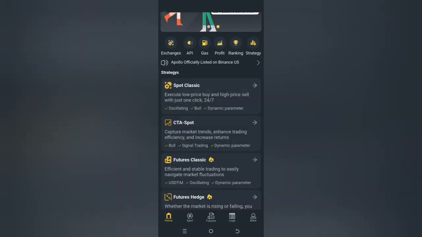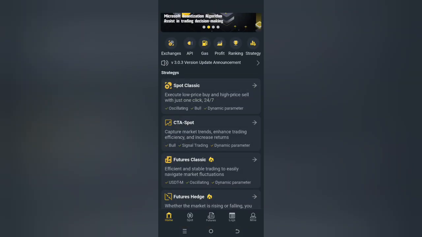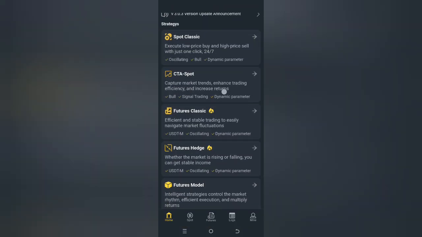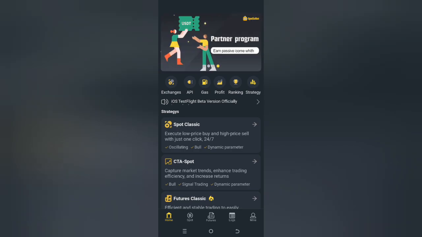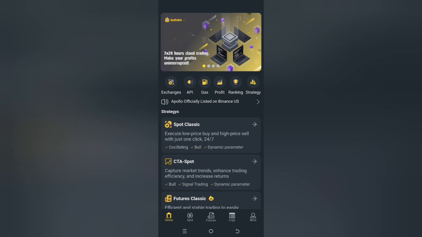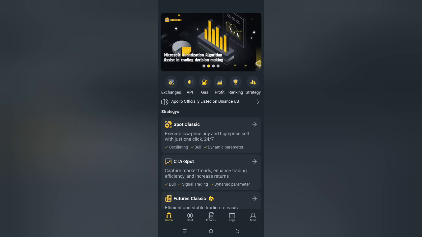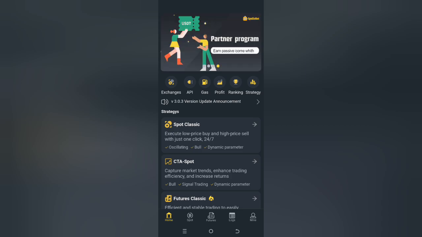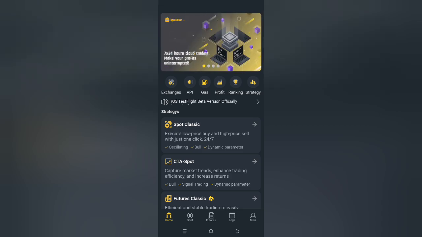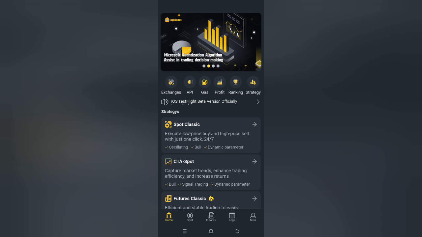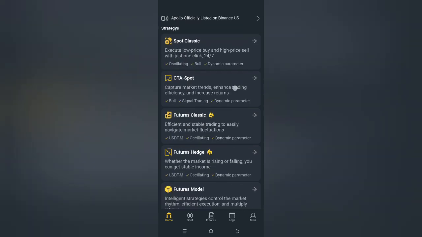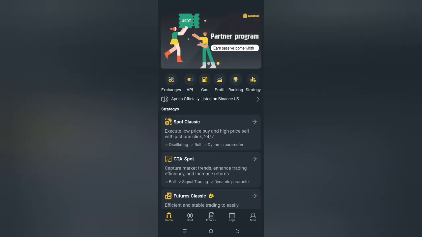After, you need to put capital in your exchange. Now in the Apollo Trading Bot, all you need in Apollo is only a gas fee. That is the payment you're going to put in Apollo Trading Bot, which is a minimum of $30, and that $30 will run for you for a very long period. But if you're using big capital, then you can put 100 gas. That one can help you run for a very big time, and you're going to earn big profits from it.